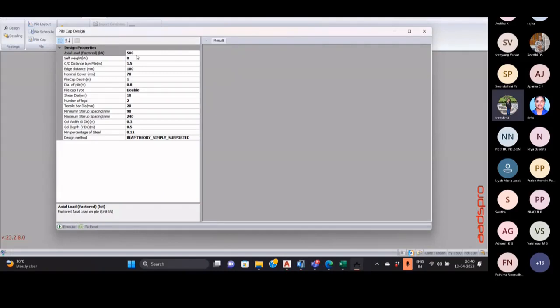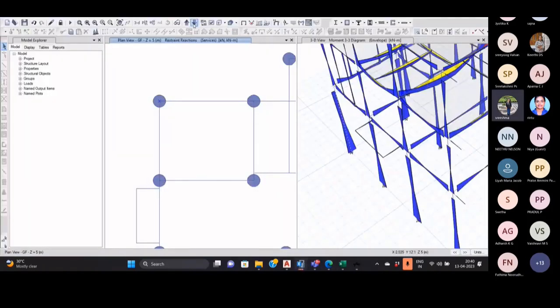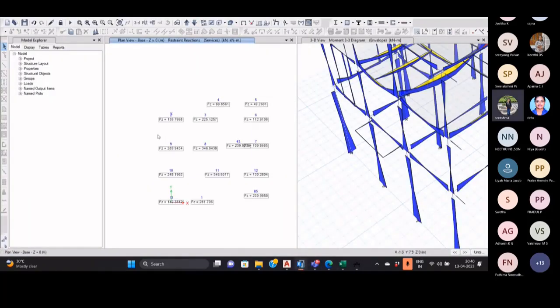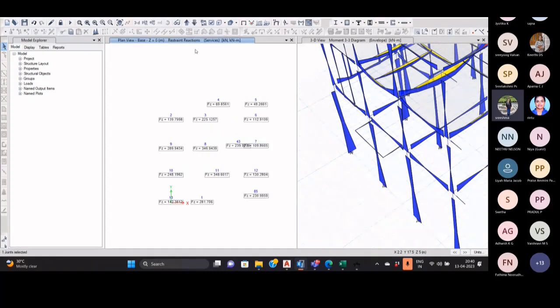The axial load coming on this pile cap is the same as the axial force coming. Yes, we chose this pile cap here. This is the column above the pile cap which we chose. So we have to take the reactions under this column, which is 289.9, which is 290.